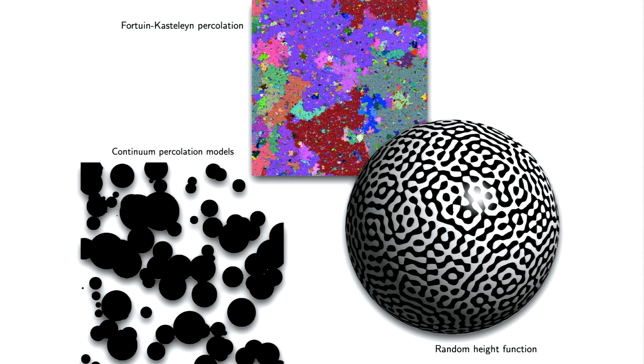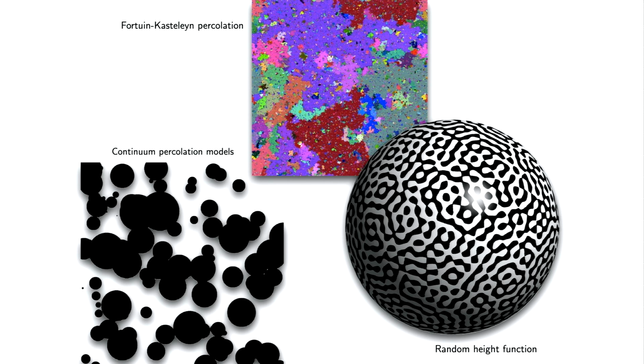Upstairs, it's a percolation model that I like very, very much. It's called the Fortuin-Kasteleyn percolation. It's a model that is related to the Ising model. This is a continuous percolation model called Boolean percolation, just to show that sometimes you don't want to be working on a graph. What you really want for a percolation system is to study the connectivity of a random object, a random set. And this is actually one that I think is very, very interesting.